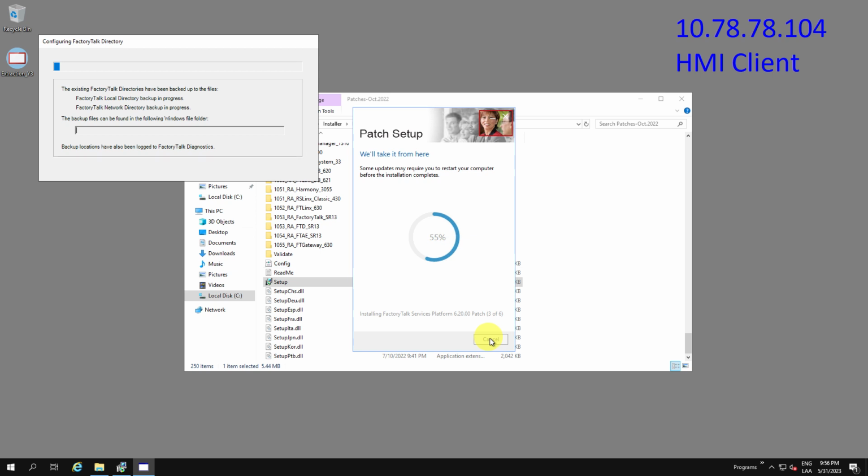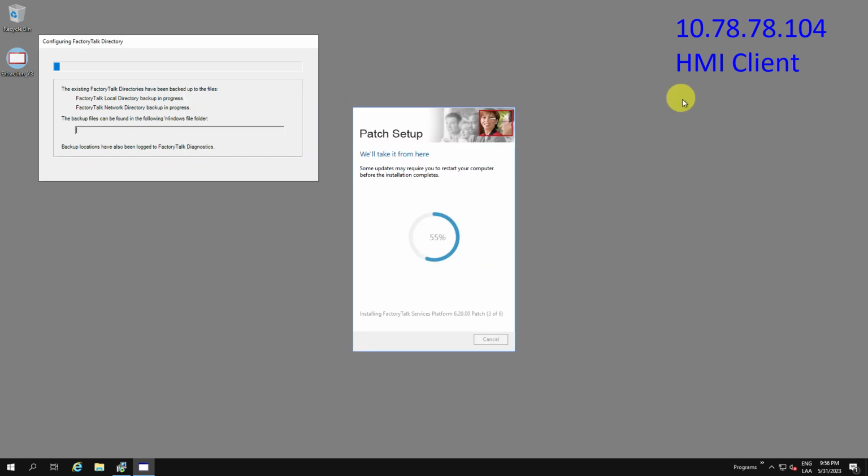This continues doing what it needs to do. Let me close this. Important: when you run this software, you need to close all the software that is running. For example, don't do this if you have a HMI client running here. In this case, since I'm doing this on a remote server, I verified first that nobody is using the server, and that the only client or user doing remote desktop to this server is me. If you have the possibility to run this in front of the computer, not by remote desktop, it's better, but if not, you can do it.